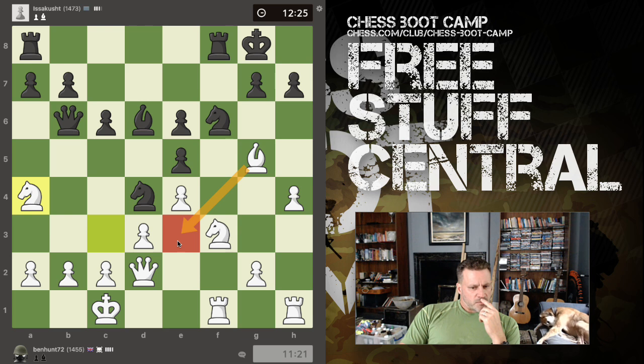Oh, this is also an idea. Pin that knight on the queen. Formerly, this knight was pinned on the queen. Could pin that knight. But I'm attacking the queen now. She can go here. So the places she can't go. I mean, that's possible.